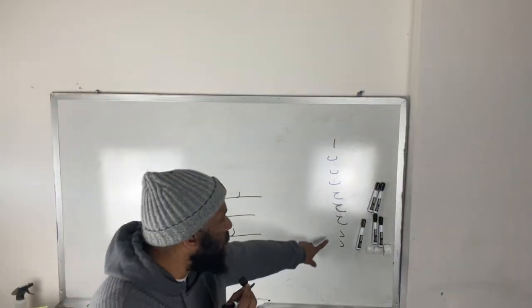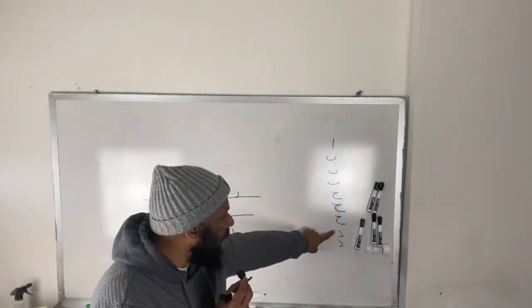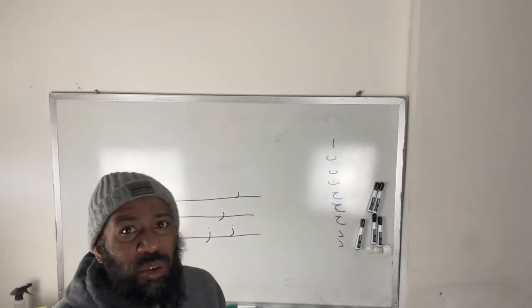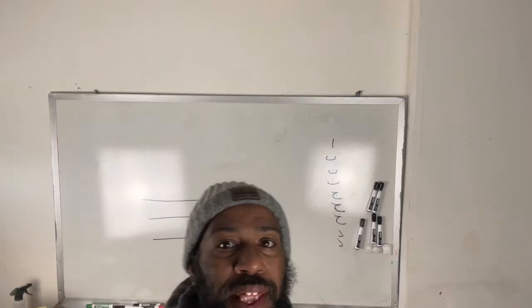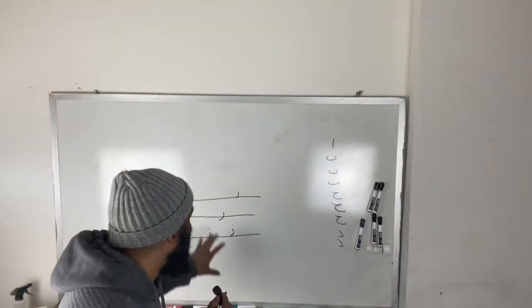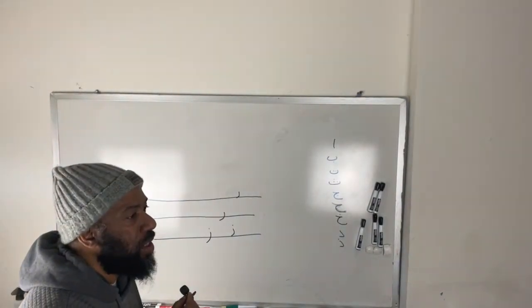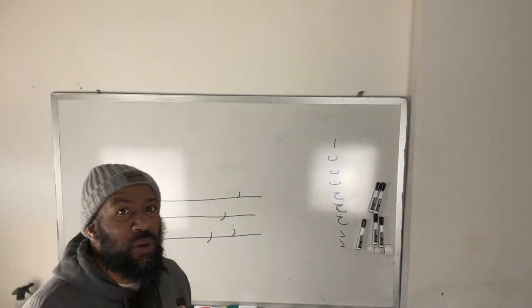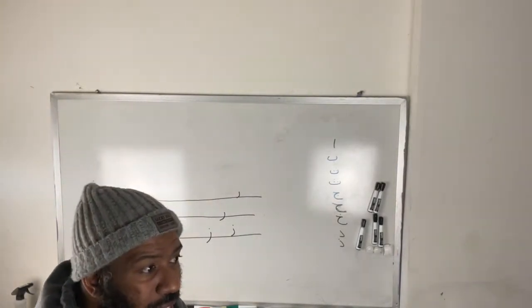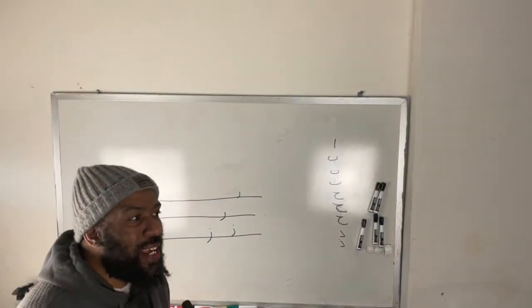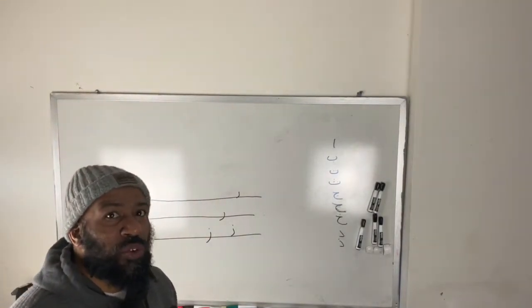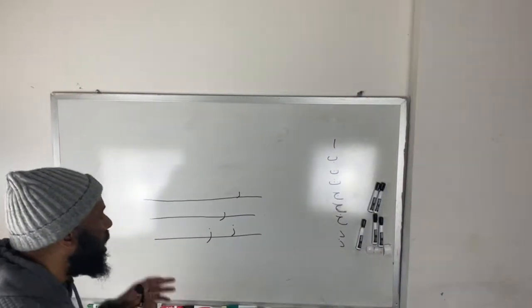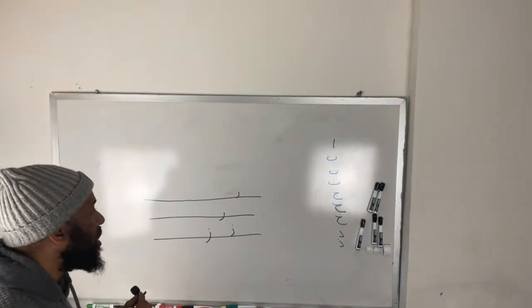All right, when we look at Dal and Zal, they have the same shape, but there's a dot. The one that the dot is on is what you're going to make sure you know is Zal and not Dal. That's the same thing here. Ra and Zay have the same shape, the same form, but there's a dot on the Zay and there's not a dot on the Ra. All right, these are key things that will help you keep track of the letters.